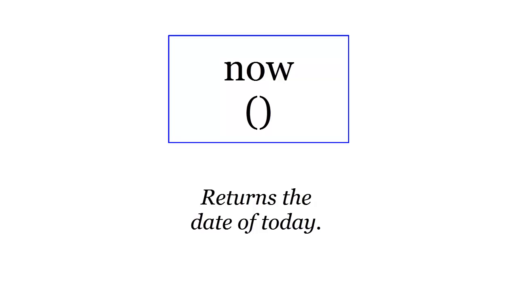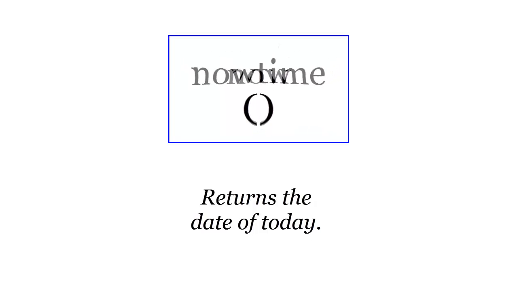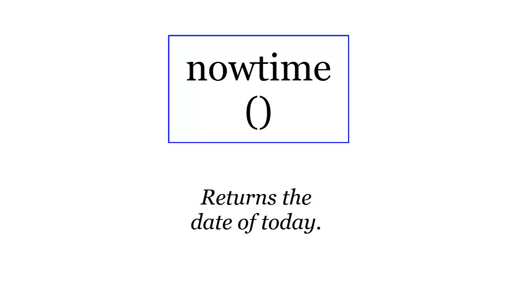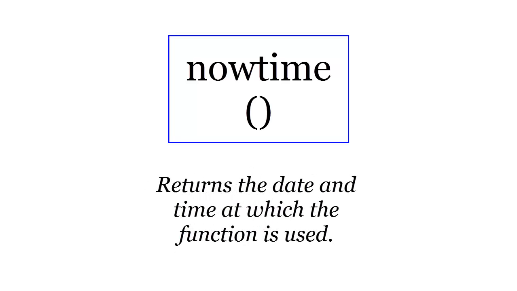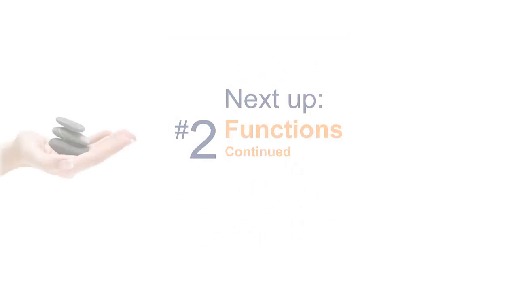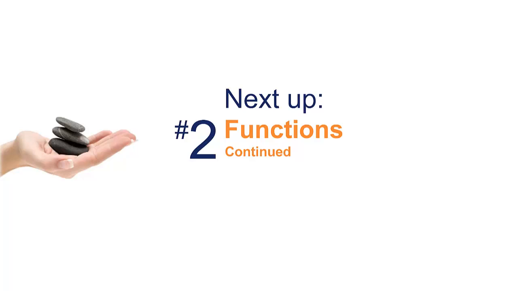This function also has a function that is more specific, called nowTime. As the title implies, this function also returns the time on which the function is used. And those are the most used functions in relation to calendars, dates, and days of the week. Continue to the next video to learn more about the functions for the other categories, the functions for text, calculations, and more.